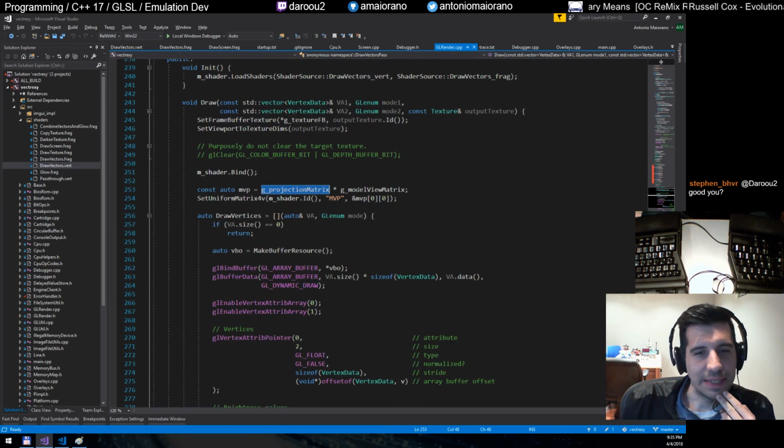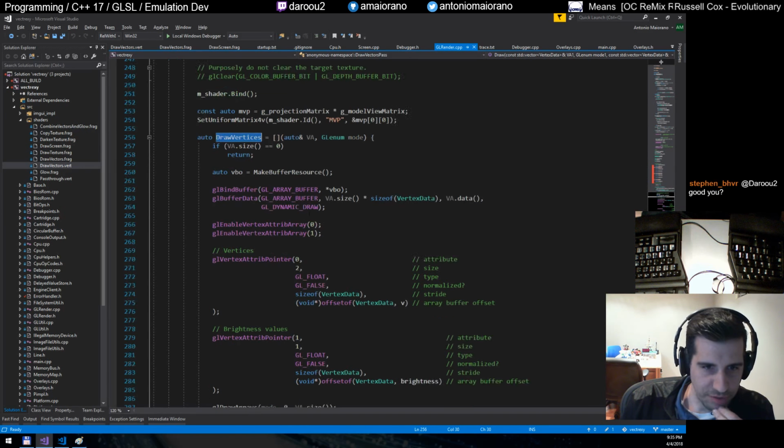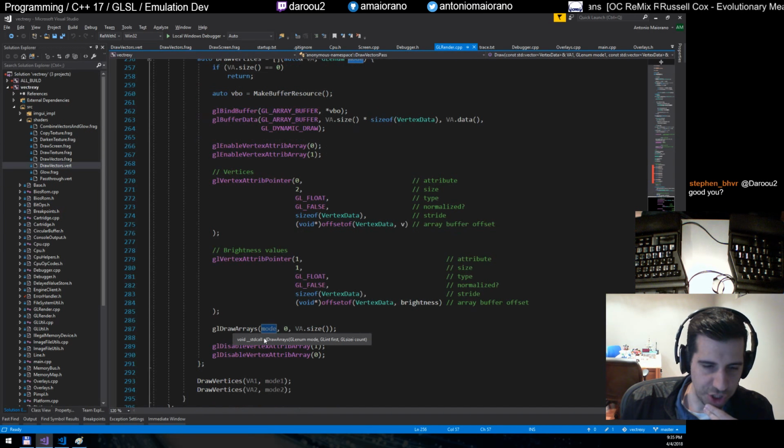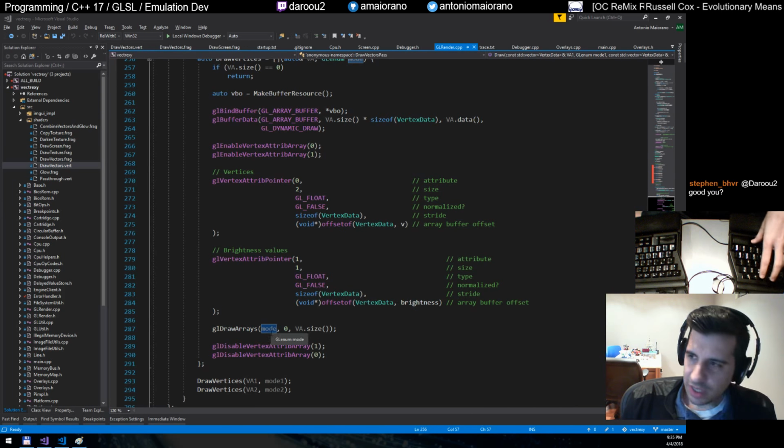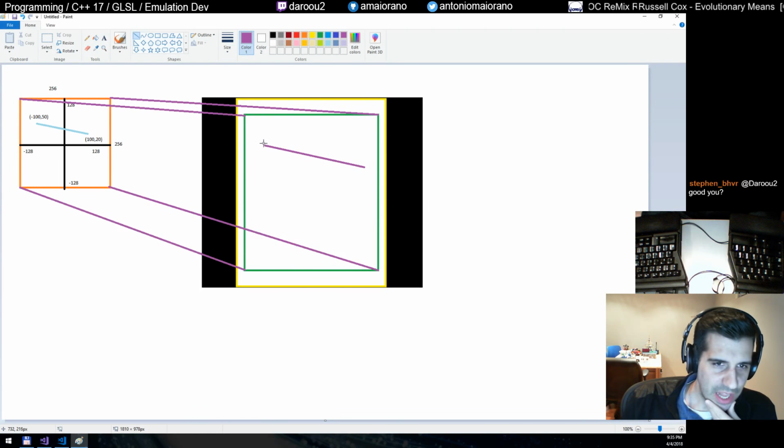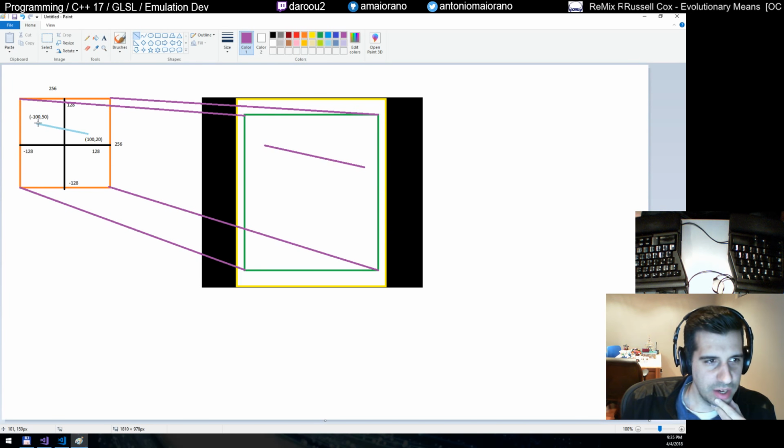So yeah, basically I'm going to take the MVP, pass it in, and then we're going to draw. And when we draw our vertices here, we pass in that mode. And then that's the mode that we pass to GL draw arrays. And the question that I have here is, at which point are the lines drawn? Are they drawn and scaled up accordingly?